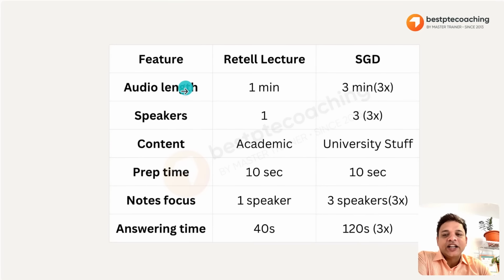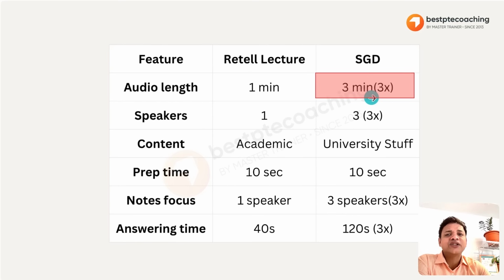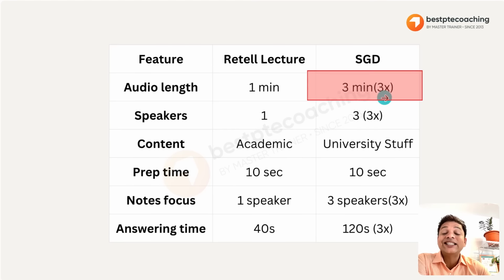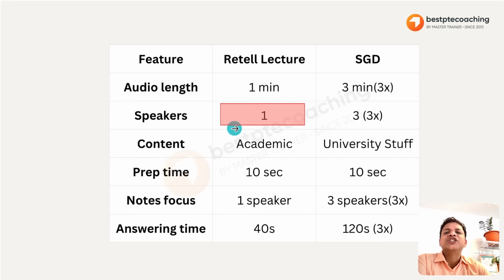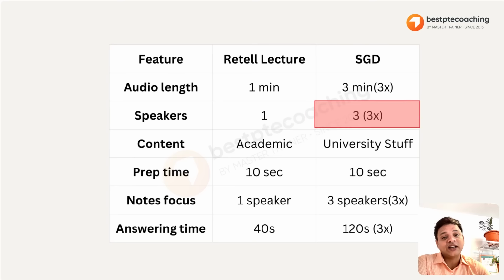Now, please see Retell Lecture. First, what is the length of the audio or lecture? One minute. In Summarize Group Discussion, what is the length? Usually up to 3 minutes, which is 3x, three times more. Speakers: in Retell Lecture, generally one speaker. In Summarize Group Discussion, there are three speakers, 3x again.